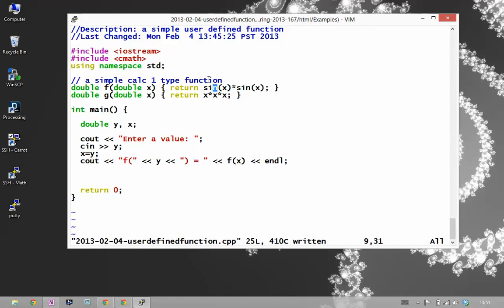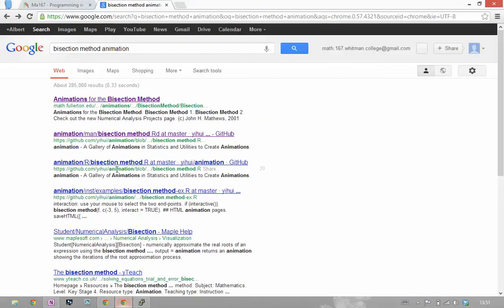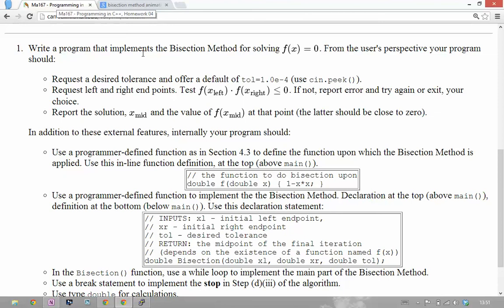What you're going to be doing in the remaining negative 2 minutes here, and I promise to talk much more about this on Wednesday, is writing two functions. Now, I've practically done the first one here. That's the function that you're actually finding the zero of. The second one, you're going to write something called bisection. And it's inside this function that the whole bisection method happens.